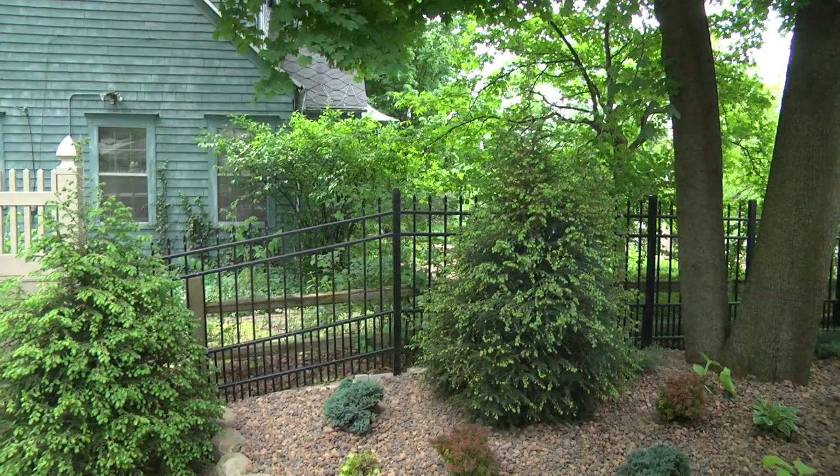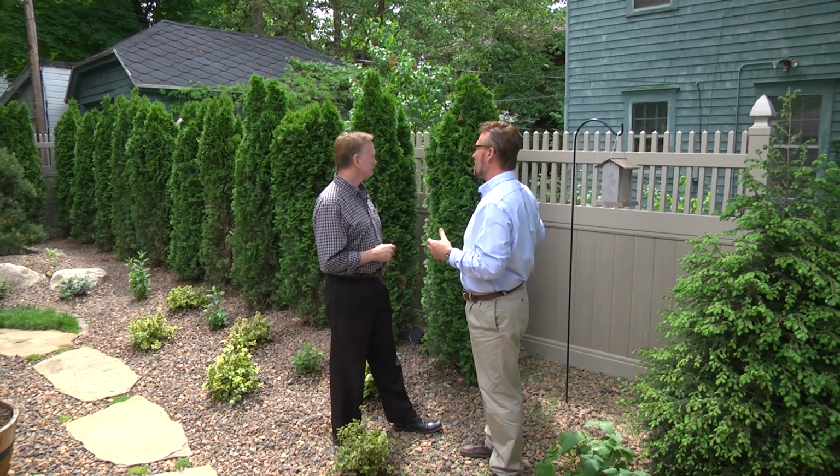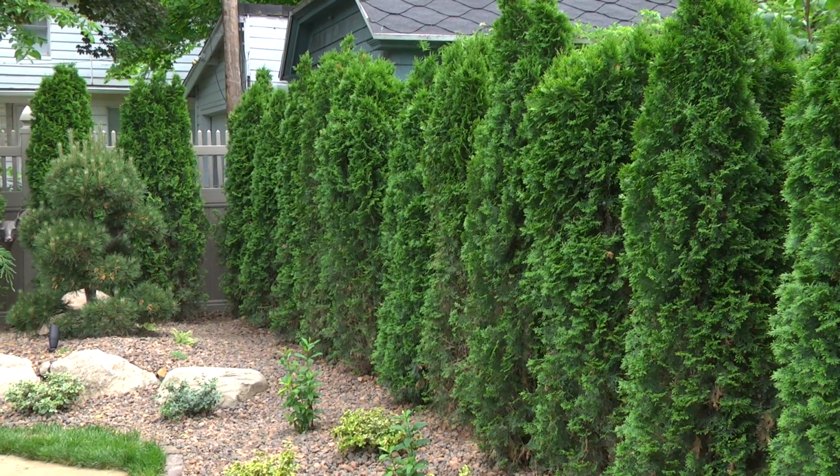All righty. Well, Mark, this remains the side yard of the property that we're looking at, and I might add a turn of the century property, and I'm not talking about 2000, I'm talking about early 1900s home that's been made over, but side yard with different lighting situations here, right? Yes, we've transitioned from heavy shade to partial shade here, and so you see a little difference in the plant mix, still continuing that woodland type of look and feel. We've got a low maintenance vinyl fence behind us, but we wanted to soften that. And so we've used these emerald green arborvitaes, which is a living fence, just as a transition, and creates a very, very private backyard, especially for a home that sits on a small city lot.